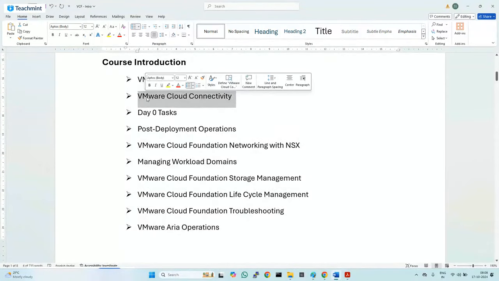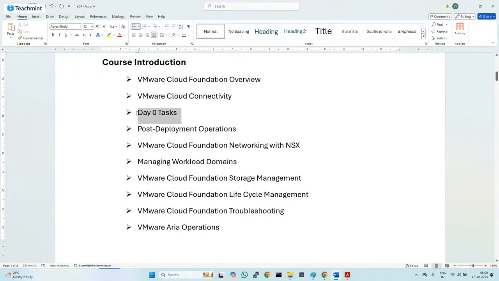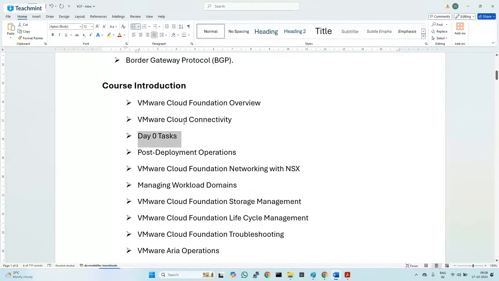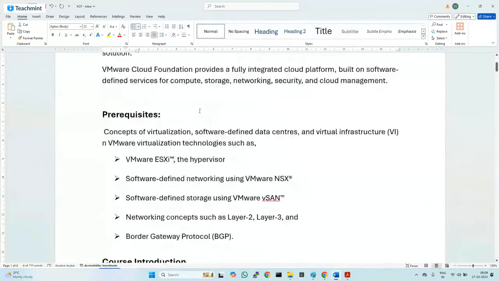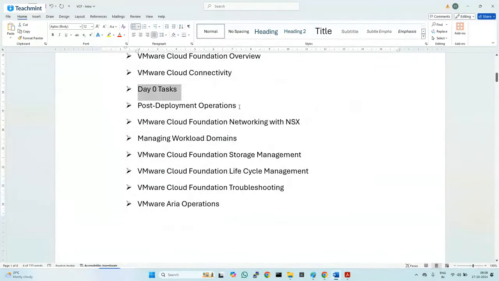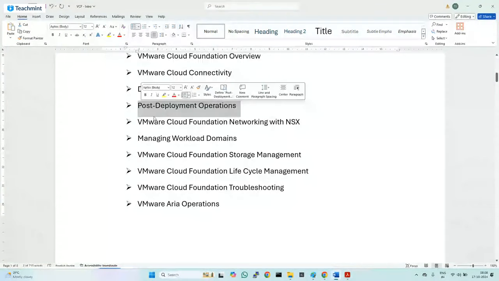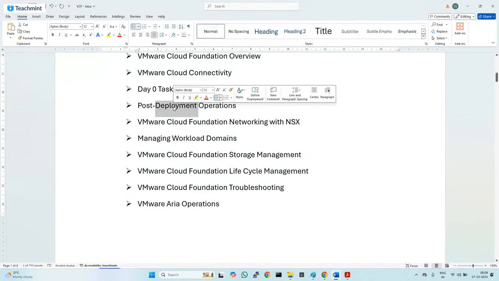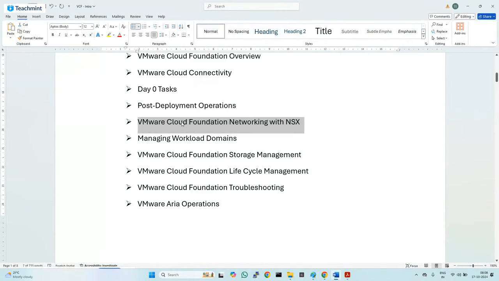Day zero task means implementation of the product, how we deploy the VCF product. And post deployment, after deployment, what are the things we can access from the VCF portal? Our day-to-day work will start from here. So networking, we'll see some basic, partial NSX things.